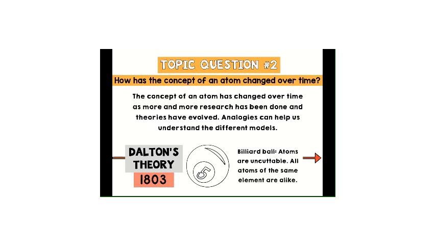So topic 2, right? How has our concept of an atom changed over time? Like how have we believed it's looked or what it's part of? And it's really changed a lot. The very beginning starts in 1803. And at the beginning, we compared it to a billiard ball, right? Like think of a pool table with all of the hard round balls clunking together. Basically, we know that at this point, atoms were not able to be cut down anymore, but we didn't know much more. It was just like a solid mass. It was just really, really tiny.